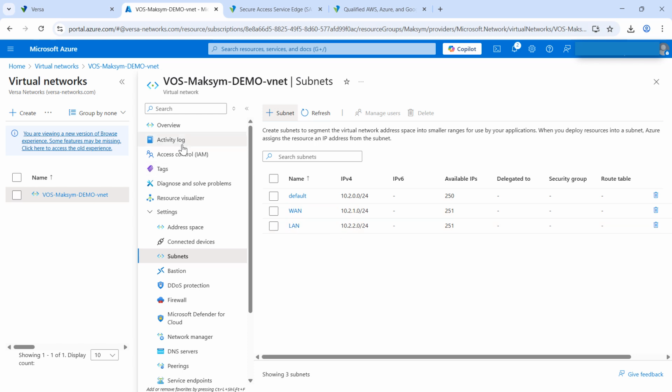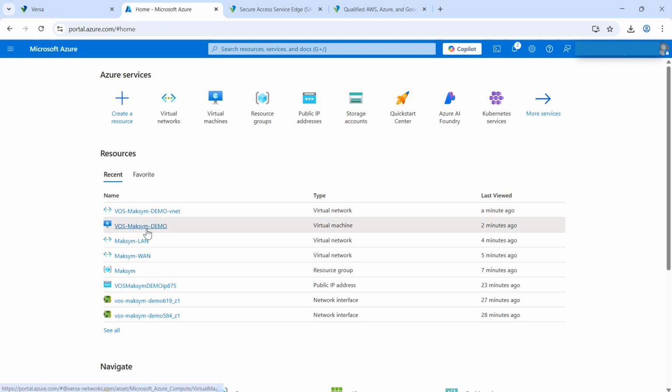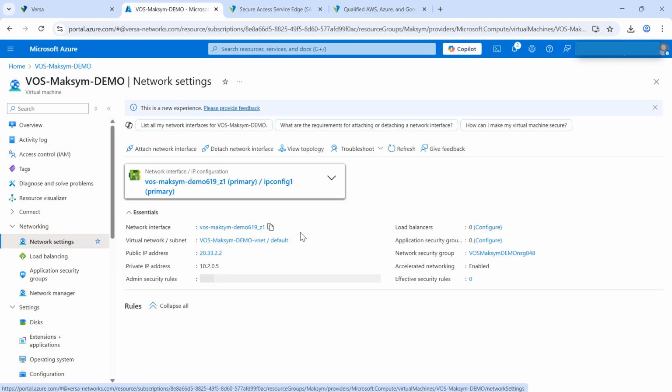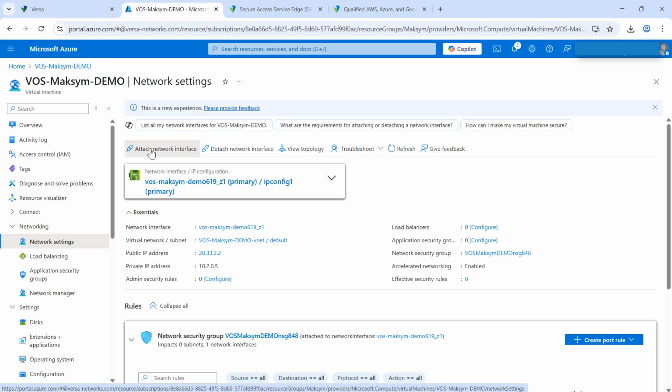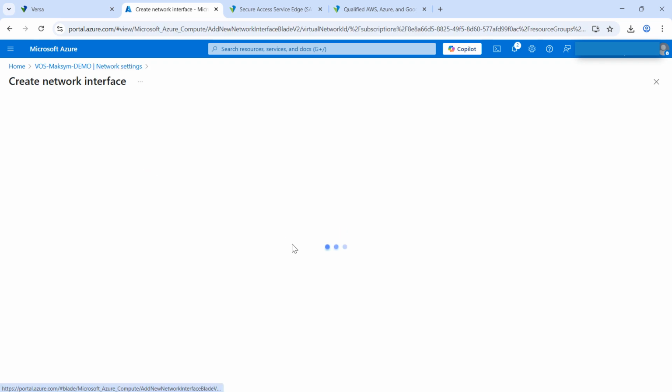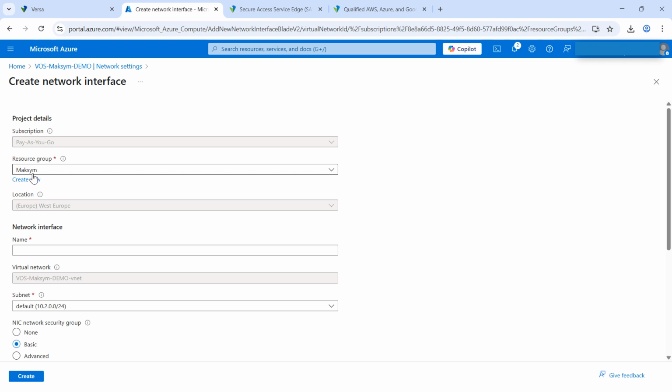So now I go back to my virtual machine and go to network settings. And I need to attach a new network interface. So I click create and attach a new network interface in my resource group.